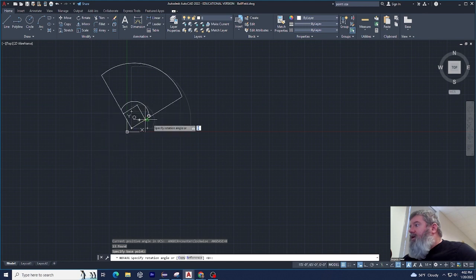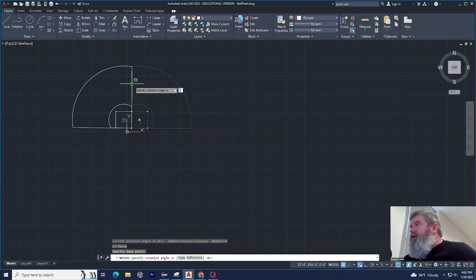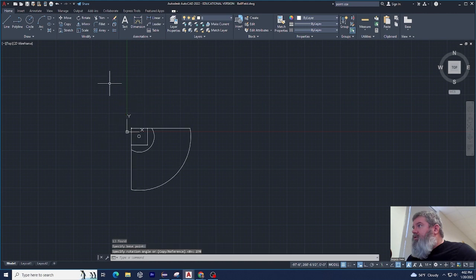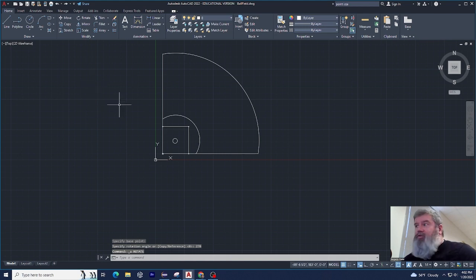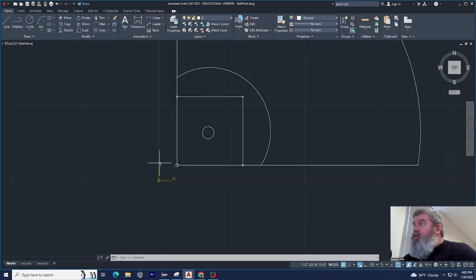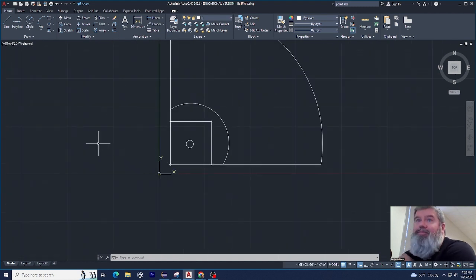Now, that's my base point. Now, I can rotate it freehand like this and just say, hey, I'm going around to this other side right here. Or I can say, I want you to rotate it 270 degrees. Then it'll do that. So there's lots of different ways to rotate. But with rotate, you always make sure you select the correct base point. Zoom in if you have to, because you don't want to select the wrong thing. That would not be good. That's the rotate command. So there'll be a question I know about that.